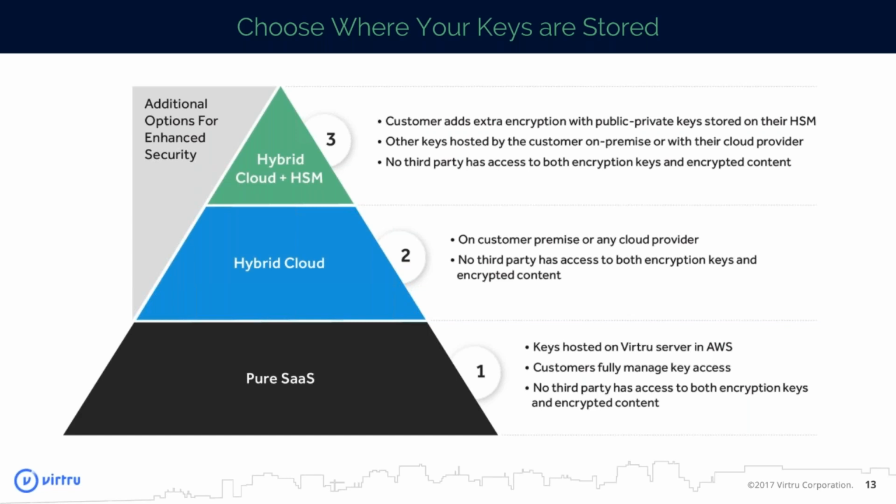But in some instances, us storing keys in Amazon Web Services is not enough protection. So what that means is we want to ensure that we can provide the easiest to use encryption technologies, but we also want to ensure that Virtru will never have access to those AES 256-bit encryption keys. And this is where steps 2 and 3 in the pyramid come into play. In the hybrid cloud instance, we will use a customer key server that you have and can host to assure all key operations go through it. And then if you leverage hardware security modules or other encryption providers and would like an additional layer on top of that, this is where you can bring your own key offering, built even on top of that.